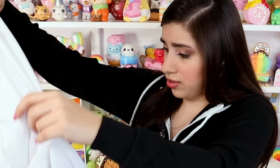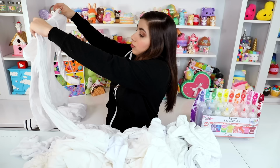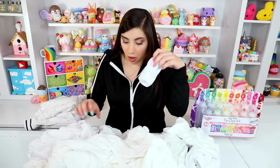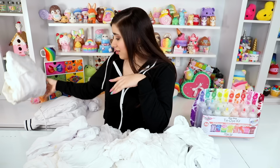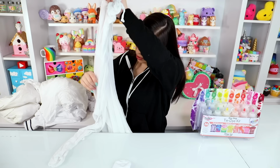What is all this? This is all very random. Another thing, fabric type matters. Certain fabrics don't hold the dye. Stay away from 50-50 blends. All of this stuff I think is 80% cotton or more. What the heck? I thought these were sweatpants, but they're actually not. I don't know if I like those. I've actually never tie-dyed socks before. Lots of shirts, sweatshirts, pair of shorts. I don't know. A little hoodie.